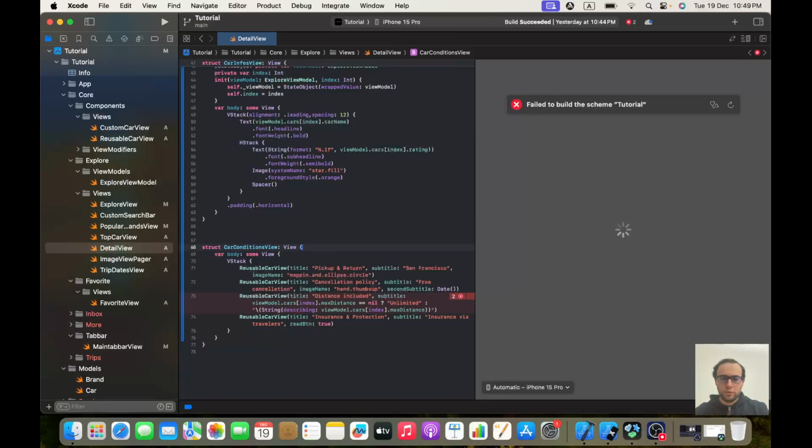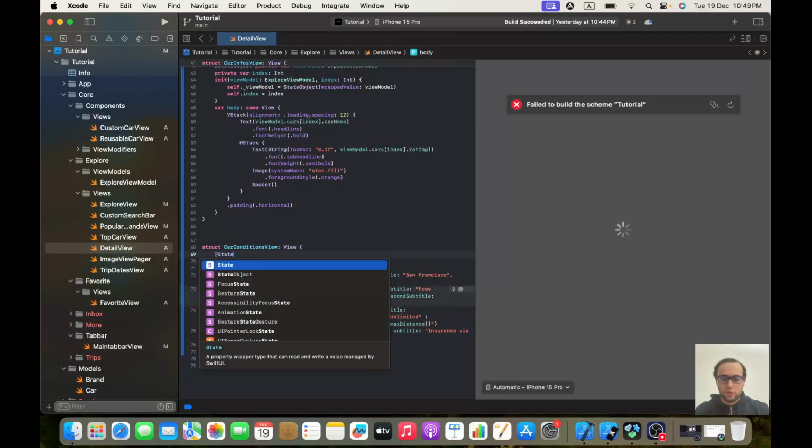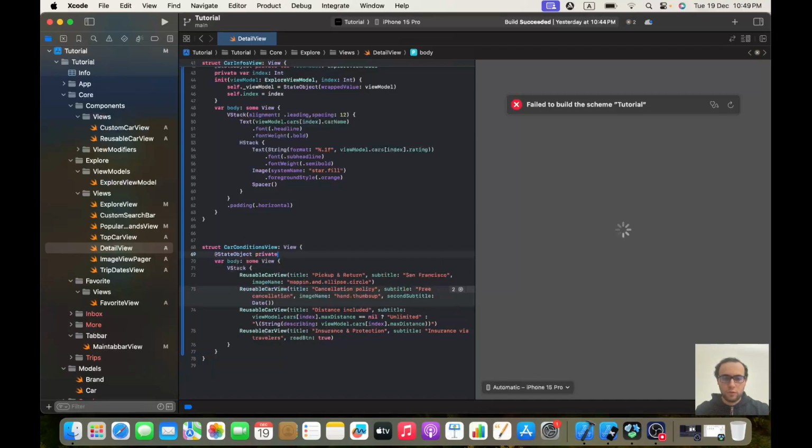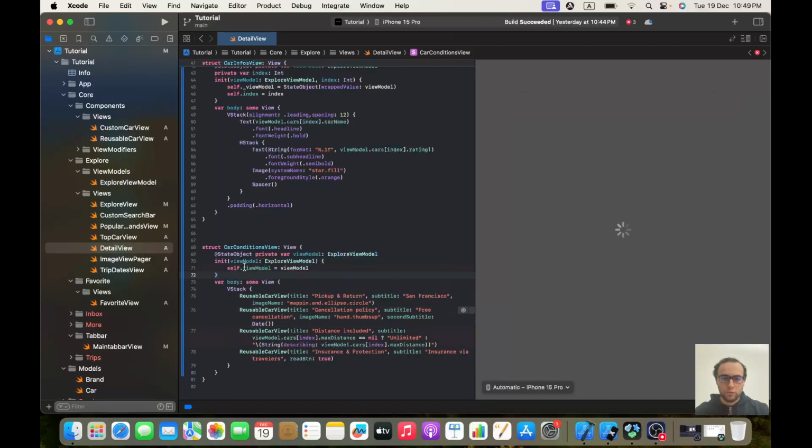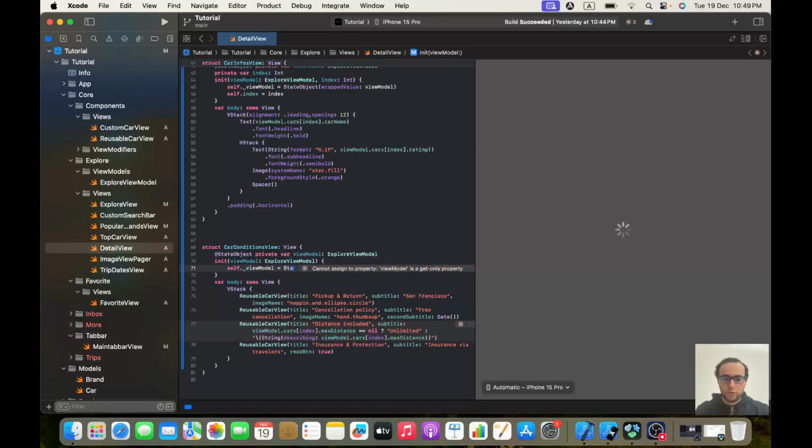Probably I will have to add a StateObject private var viewModel of type ExploreViewModel, and have to init this view model equal StateObject value viewModel. I think I called also the index, if I'm not wrong. Yes, the index also.